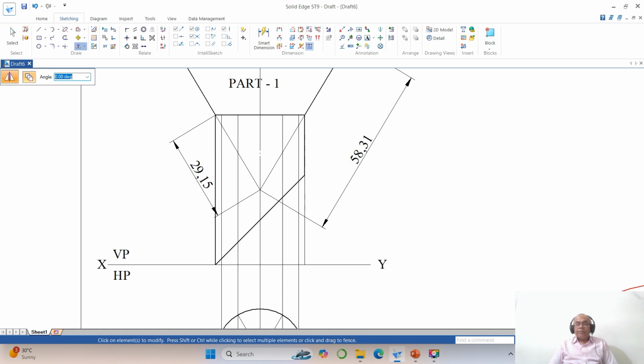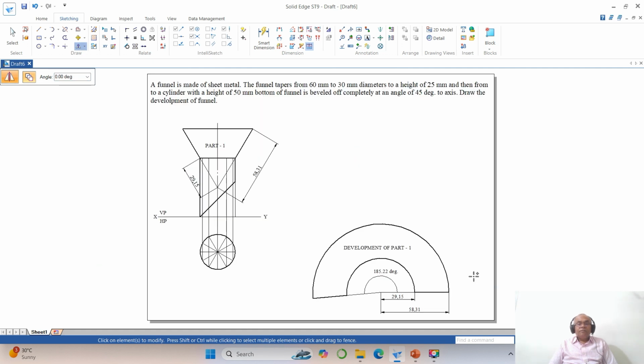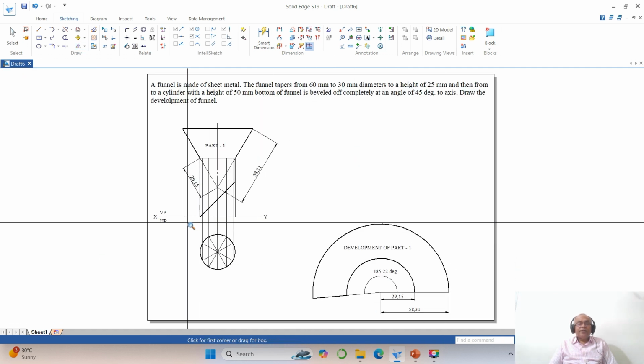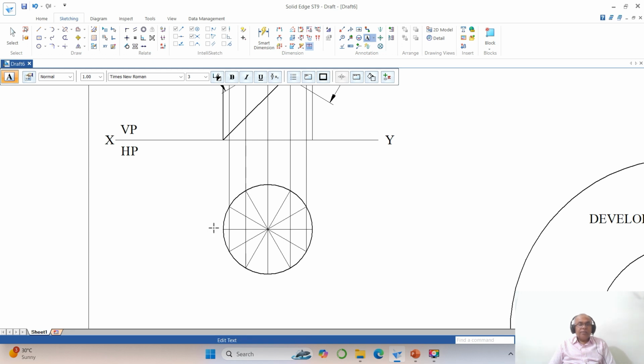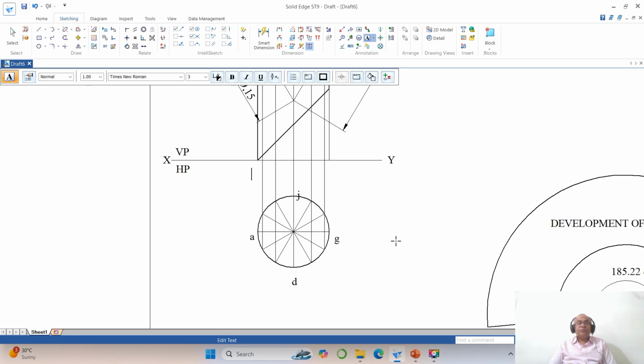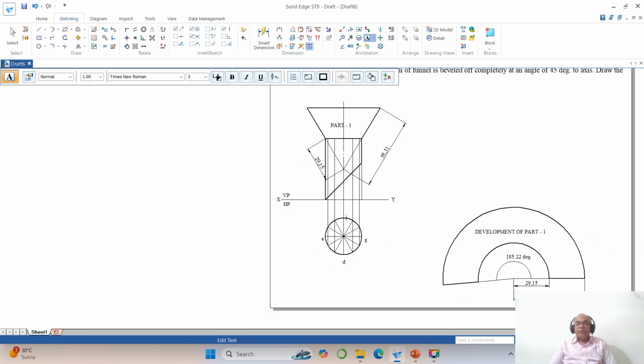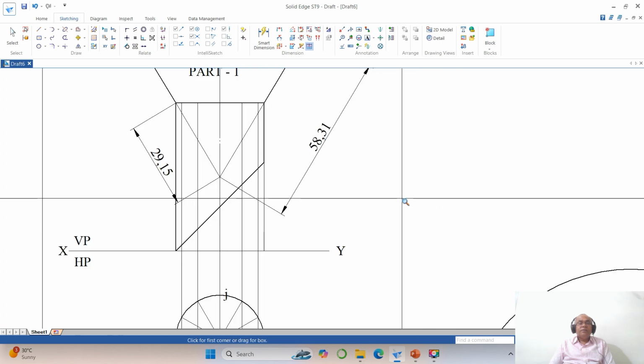Now you have the points which you are considering here. Zoom window. Take the text, so here you type A, D, E, F, G, H, I, no, you can take J. Of course you can take it directly here, so that I can name them from here.